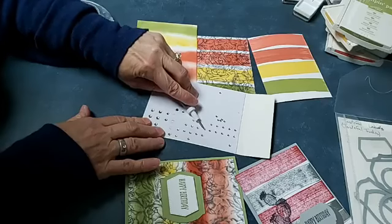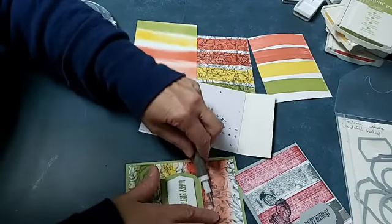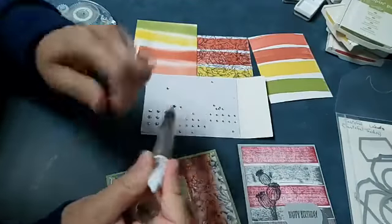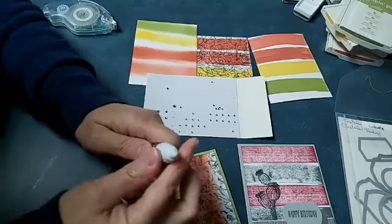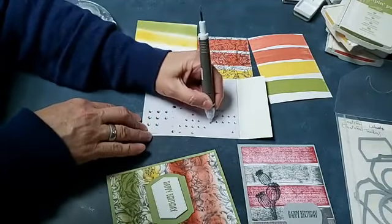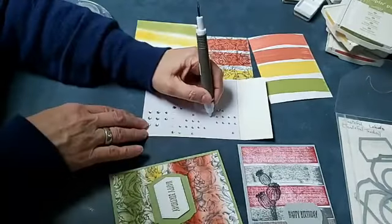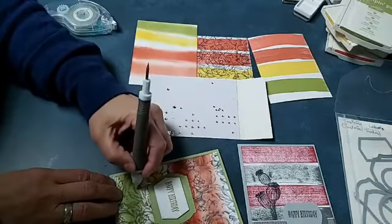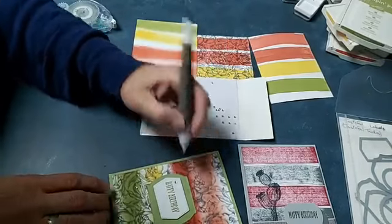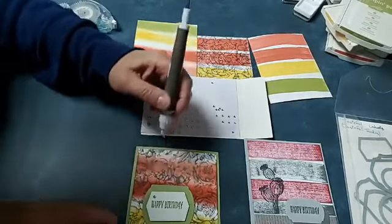I'm going to go under the glue dot to pick it up. Although I have to try something with you here. I saw somebody take this end. This is the putty end. I think it's almost out. But you twist this and a little bit of putty comes to the end. And she used the putty end to pick it up. I don't know. It seems to work too. I thought that was interesting. I'd never seen that before. Let's do one more. Nice.